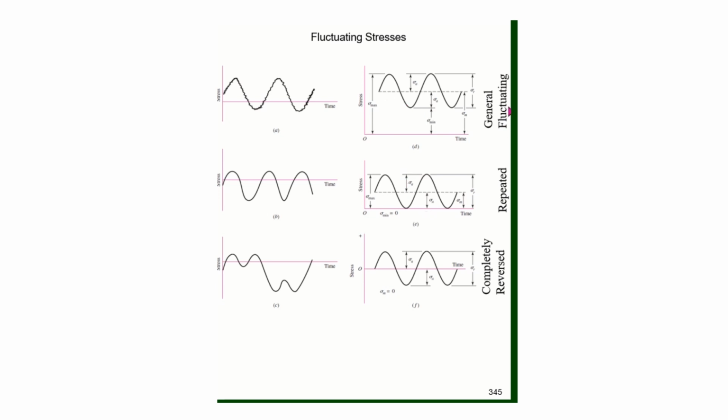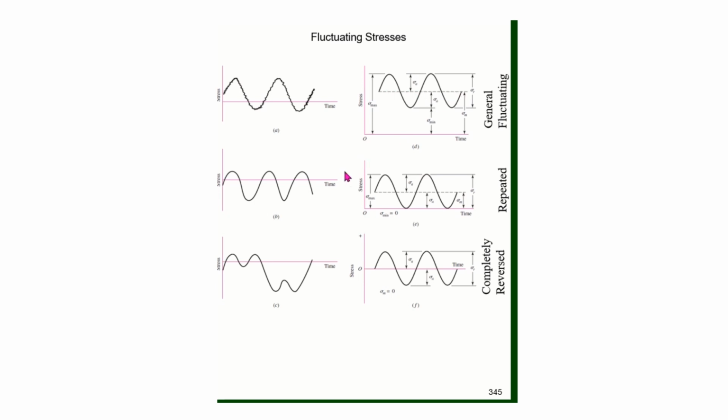And then here we have what we classify as the general fluctuating case, where we have a tension load that is applied, and then we have an alternating stress on top of that, where we have what we would classify as the sigma minimum, the sigma min here. We still have our alternating stress components, and our sigma mean would go from the 0 up to the mean of this general fluctuating curve.